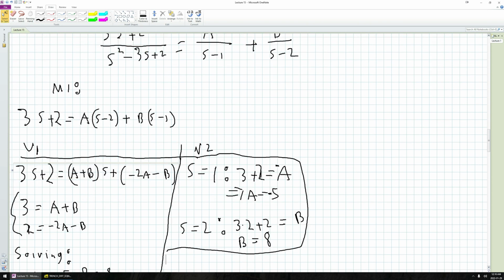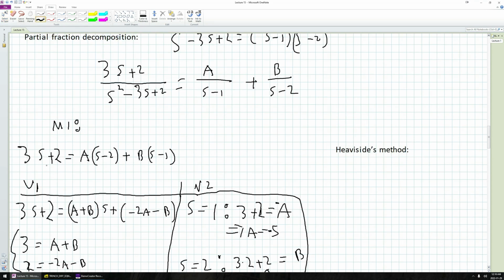Okay, so now there's method 2, which actually is a named method known as Heaviside's method. So what can we do here? Well, if I want to save myself a little bit of work of actually writing out this equation, I could really just do the step of writing it out like this and plugging in the numbers at the same time. Basically, if I wanted to isolate for the A, I would ultimately want to plug in s equal to 1 after multiplying everything out. So simply what I do, at least mentally, is I ignore the terms that have an s minus 1, namely this s minus 1 here, and the factor of s minus 1 that would be over here, and I ignore all of the other factors over here.